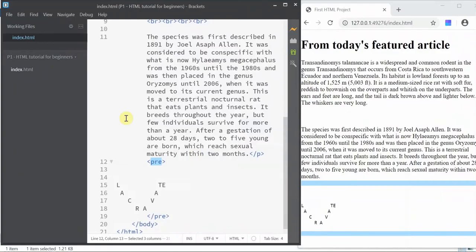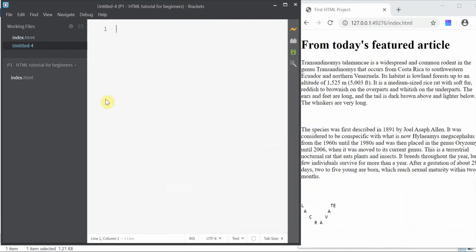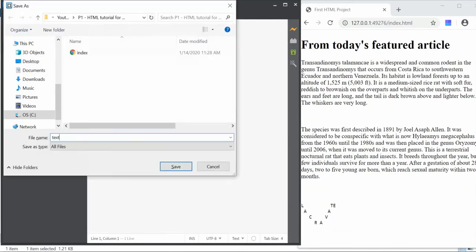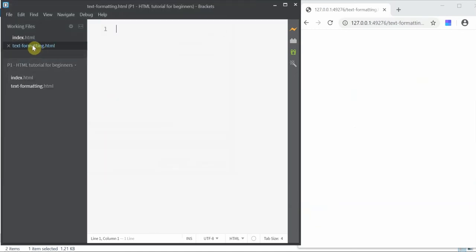The next thing that we are going to see is text formatting. So I'm going to create a new file and I'm going to save that as text formatting.html. So the name can be anything, but you need to end it with the .html extension for an HTML file. So now, as I have said before, we'll start with the doctype, HTML for the HTML version, and then the HTML tag, head tag, and a body tag.